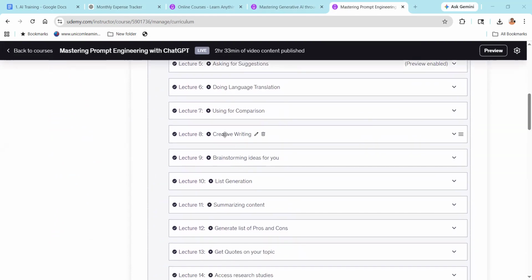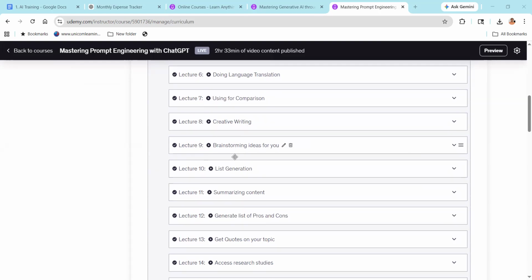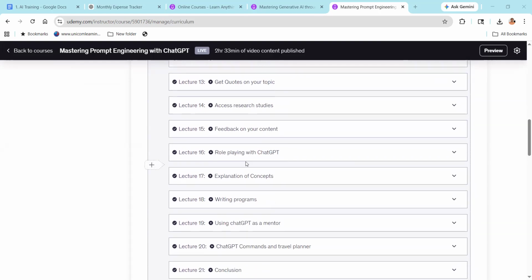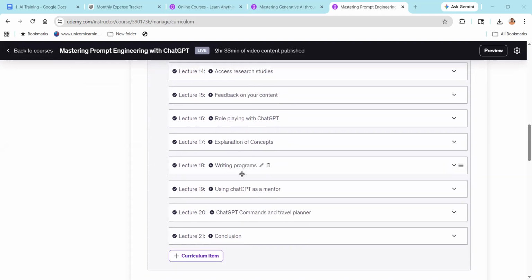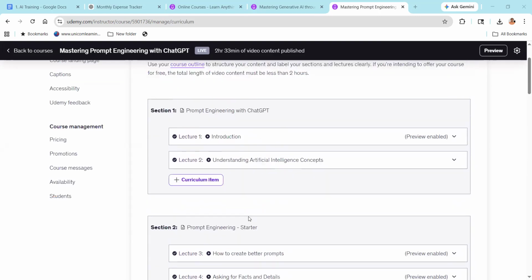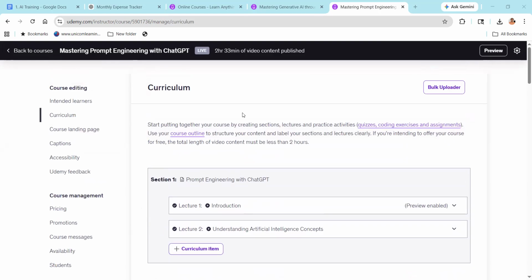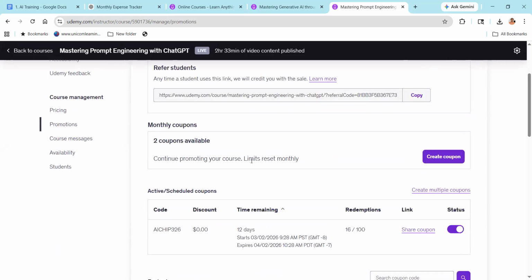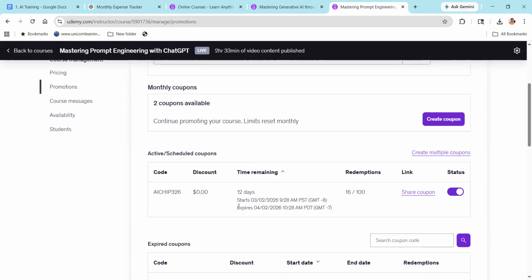This is something that we did last week. I just wanted to go through it and the different options. We did 3 or 4 options, right? But here you have a lot more options. So I want you to try this one. I'll create a promotion code here, and the time remaining is 12 days. Great, you still have time for this.